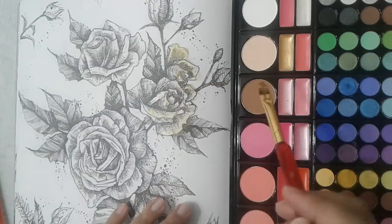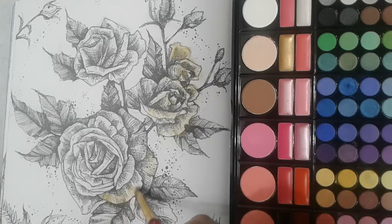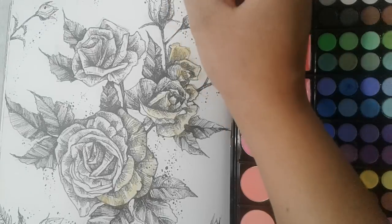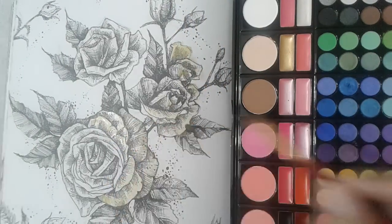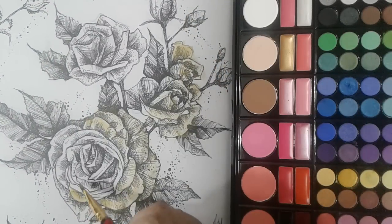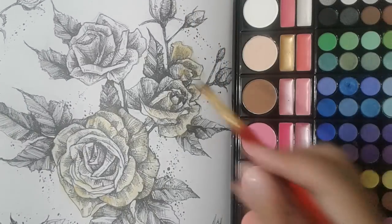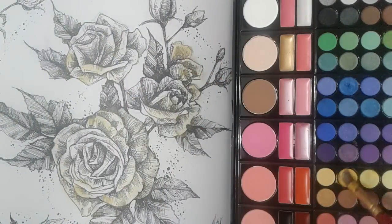And I actually just thought about using this because I've been seeing a lot of posts of people who have been using pan pastels, and to be honest, I'm still saving up for my own set. So here I am trying out different kinds of medium, which might achieve similar results. So as you can see, I am just putting water and dabbing it onto the edges of the petals. Let's do one more. One more. See just how fast that is? Not 2 seconds, just a few seconds, and I already got a lot of color down.